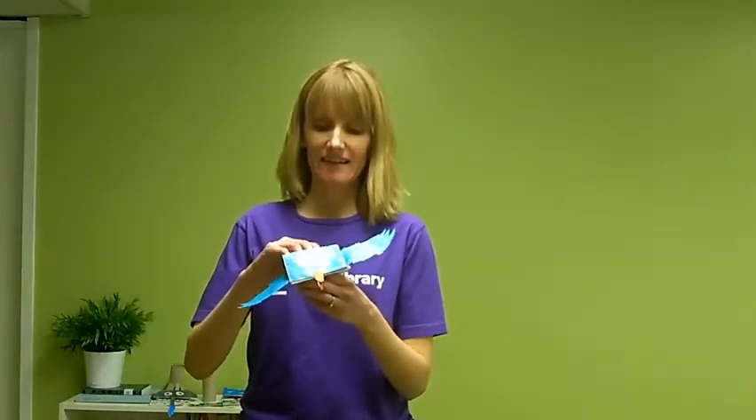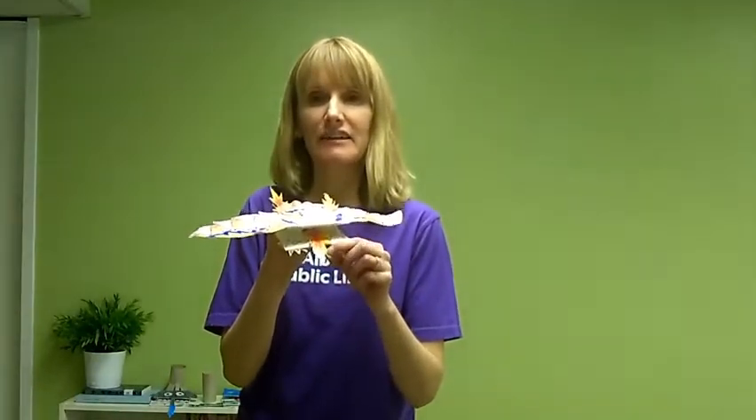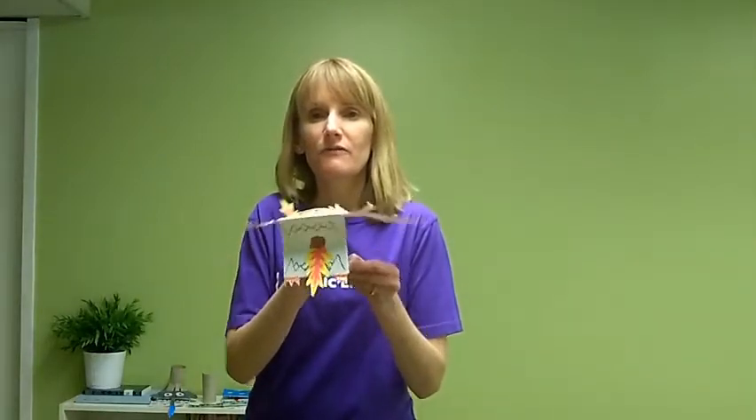You can turn it into any type of animal that you like. If it's some sort of bird, you might want to cut out some wings and glue them on, and add a beak. This here is a dragon, and so we've attached some fire coming out of its mouth and cut out some feet and glued them on. What's most important with these paper puppets is that the face, the eyes, and the nose are on the outside, and the inside has their tongue and teeth — whatever parts of their mouth.